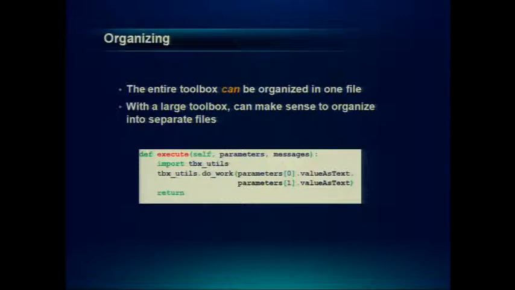Now, I just want to mention this as a word of note. A Python toolbox can include as many tools as you want. I'm just doing two simple examples, so they both had one, but there's no reason why you couldn't have 20, 30, hundreds. At some point, it doesn't necessarily make sense to combine all of that code into one file.